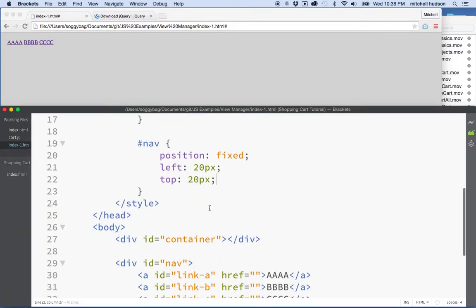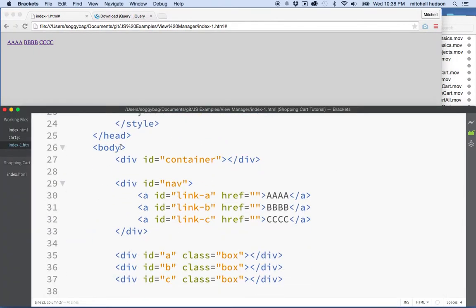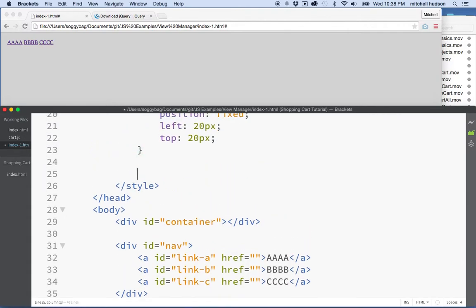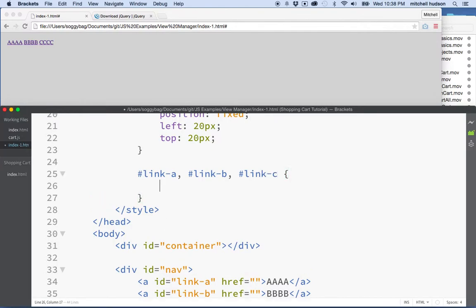And now maybe let's set the style for these links, right? And I gave each one of these guys an ID, and I think I'll give them each the same style. So I'll just style them with the group selector. So I'm using the comma here, right? And I'll set them to display inline-block.